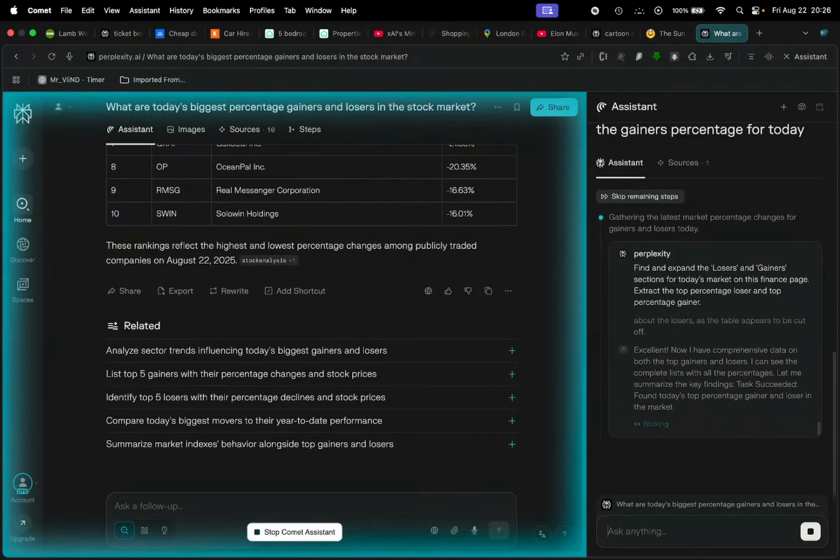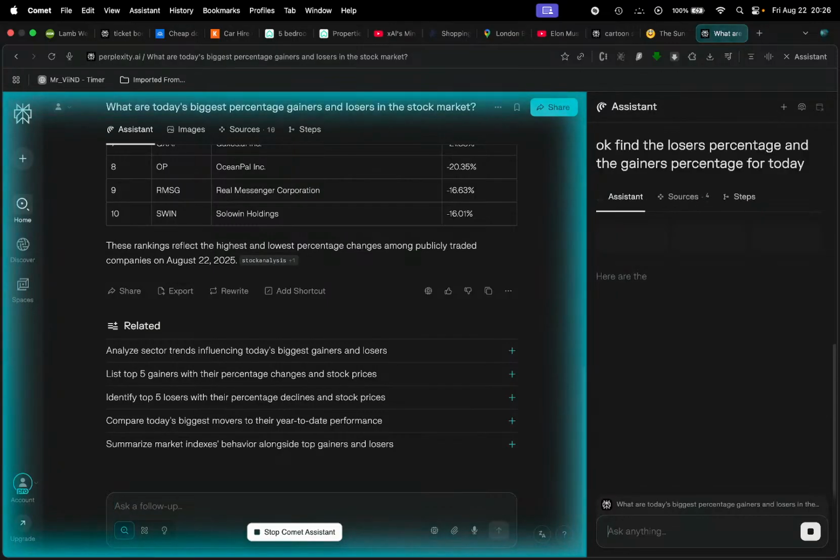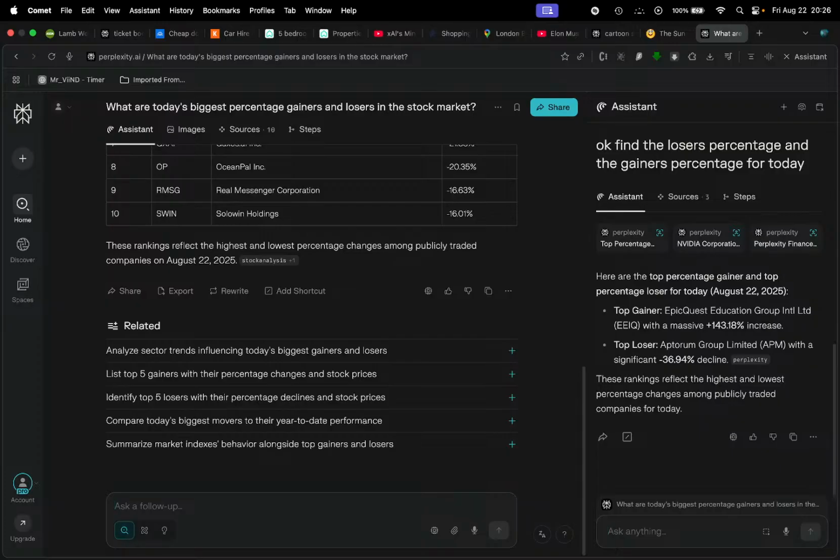It's still browsing on the website. It does a full research on this website for today's gainers and losers. Let's see if it's going to give the percentage as well. Yeah, look at that. The top gainer is Epic Quest Educational Group International Limited with a massive 143.18% increase. Wow. And the top loser, look at that, Aptrom Group Limited with a significant minus 36.94 decline.